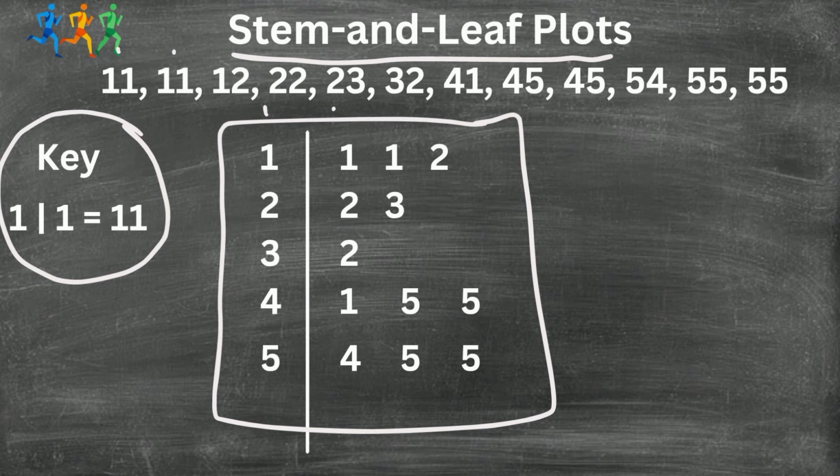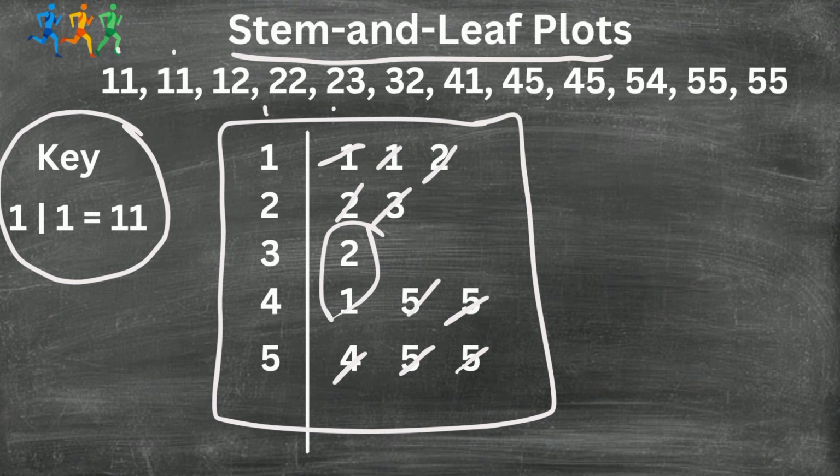I think the easiest way is to just start marking them off. Start from lowest, which is 11, to greatest, which is 55. Okay, so we'll continue. You have to be careful here. Okay, so now we will move to here, here, here, here, and we get down to these two numbers.